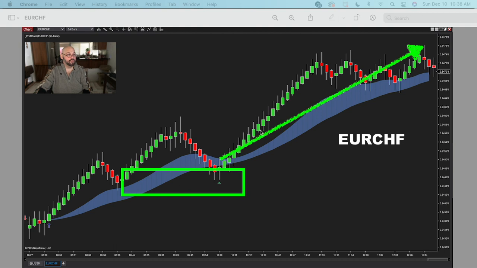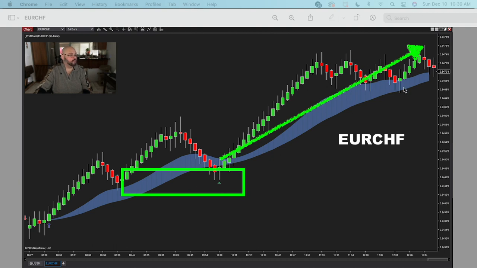You want to take some profit, right? So we're going to pay ourselves right here. We're going to take our stop from the bottom of this trigger candle, put it on the top of that trigger candle because now we're at break even. And we're going to let the market keep going. As it goes higher, we're going to pay ourselves some more. As it goes higher, we're going to pay ourselves some more.